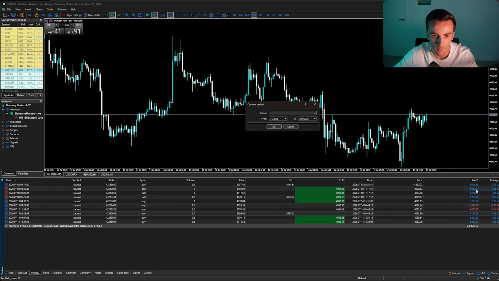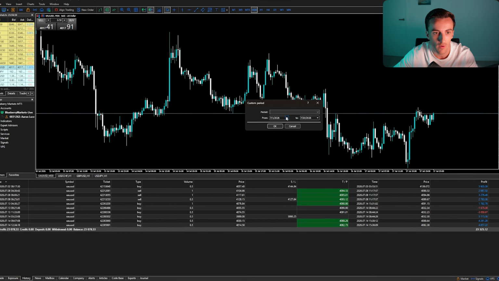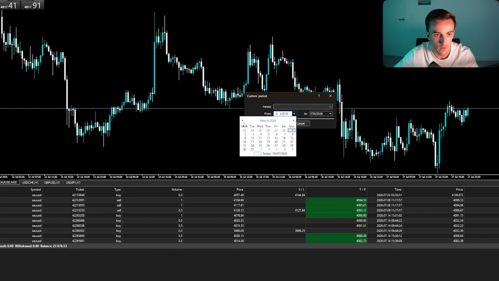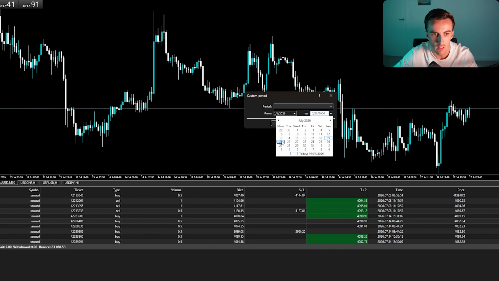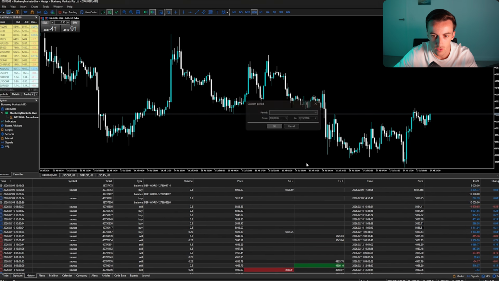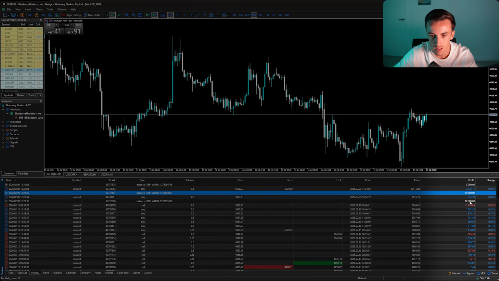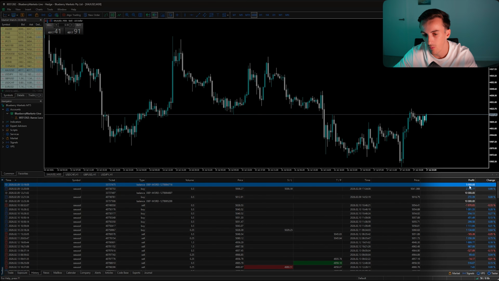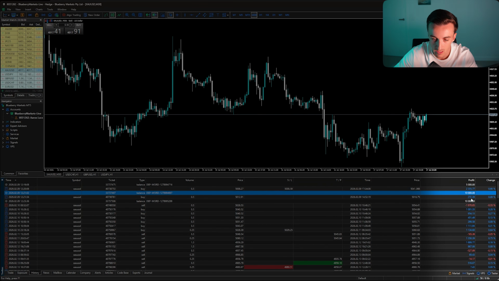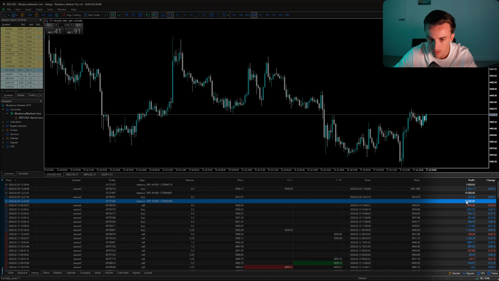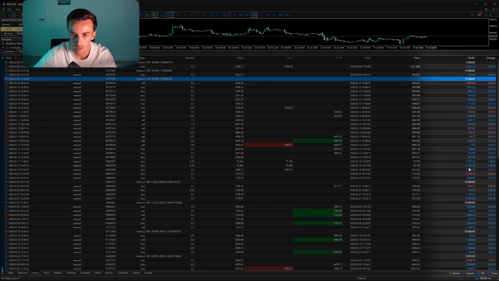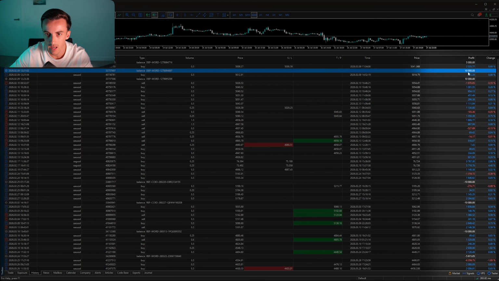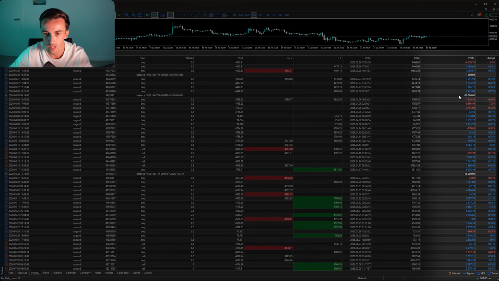But if I show you guys when I started this account, which was back in February, you guys can see, we go to February the 1st to today's date, which is the 19th of July. This is what I started the account with. These are deposits. Started the account with 5,000 and then I put in another 10,000 and then I put in another 10,000 here. So in the last 5 months, I can show you guys every single trade here for full transparency purposes. You guys can see it's from $25,000 all the way down to sitting at today's date.